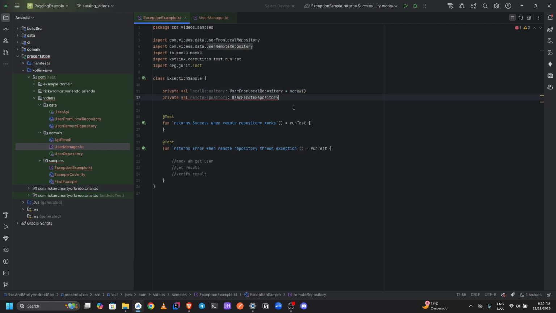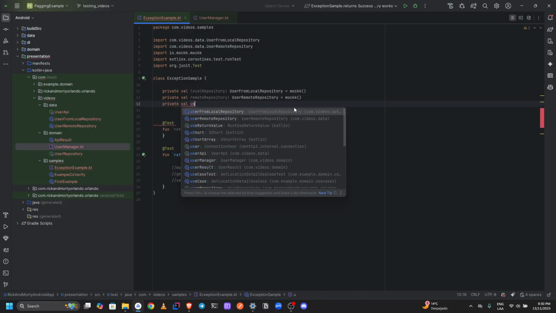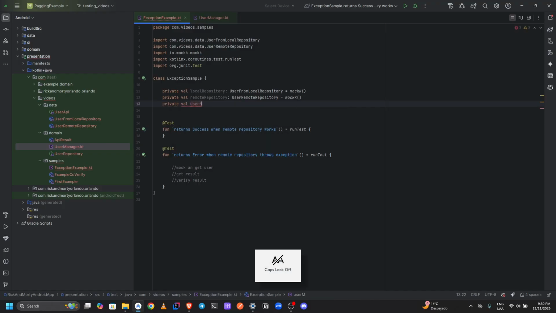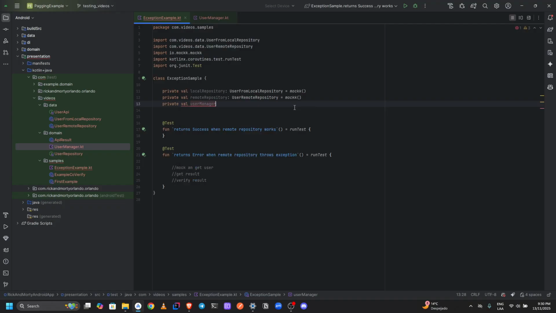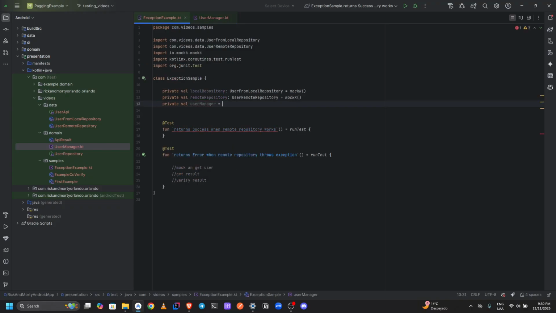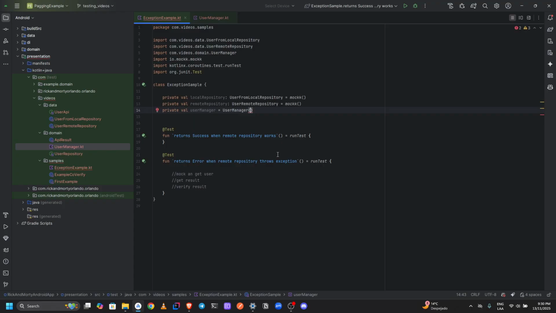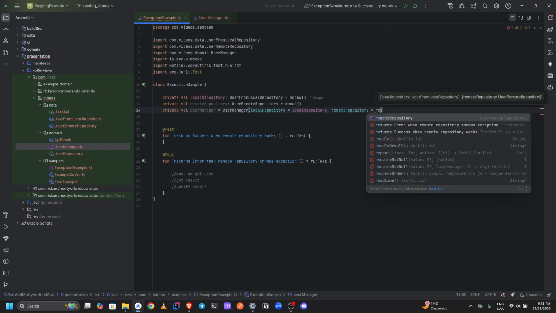Also this one is gonna be a mock version, and then we're gonna create a private val user manager of type user manager, and for the user manager here we're gonna need a local repository and we're gonna need a remote repository.